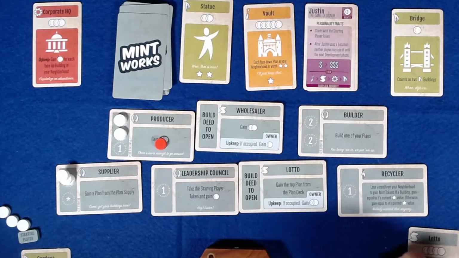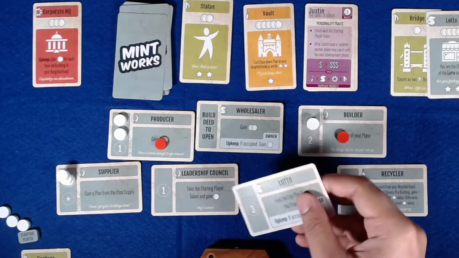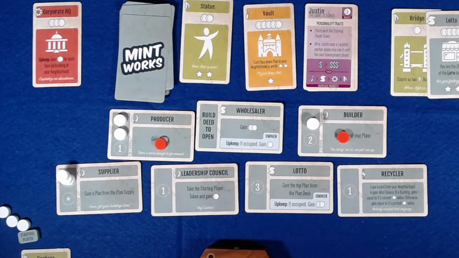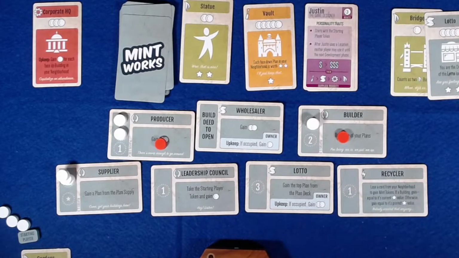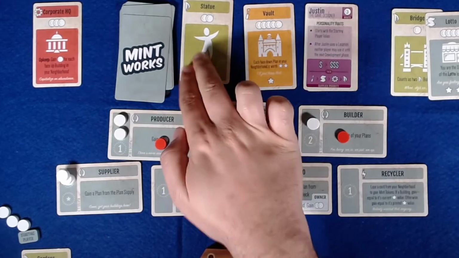Then Justin is going to spend 1, 2. And he's going to build the lotto. Which means because the lotto has now been built, this unlocks. So for a cost of 3 mints, we can get the top plan from here. If somebody is using this, then he would gain 2 coins. Alright. Now here's the thing. If he gets rid of the lotto, will this close down? We will cross that bridge when we come to it.